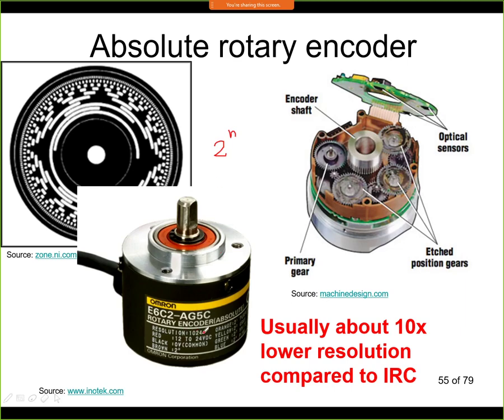But it has a smaller resolution as well. Usually the resolution of such an absolute encoder is about 10 times smaller than the IRC. So for the same price, but it may be even more expensive, but approximately for the same price you will get about 10 times lower resolution. So it's a trade-off between resolution, if you need it, and the absolute information that you have in this absolute rotary encoder.